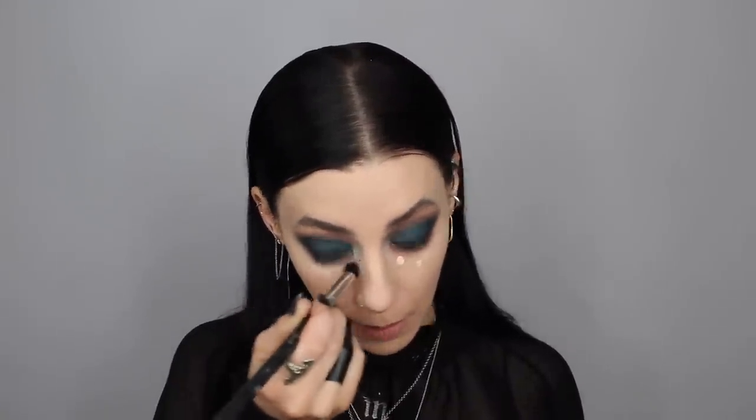So I am gonna pop just a little bit of concealer underneath and just refresh that a little bit. I'm gonna be careful with that concealer not to get it too close to that really smoked out lower lash line that we got, because we don't wanna make that a crisp lower lash line. It's just brightening underneath it a little bit because we did sweep some of that concealer away with the beauty blender before. That is the eyeshadow look.